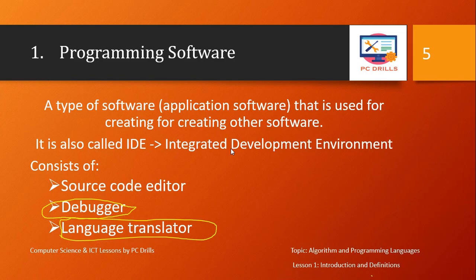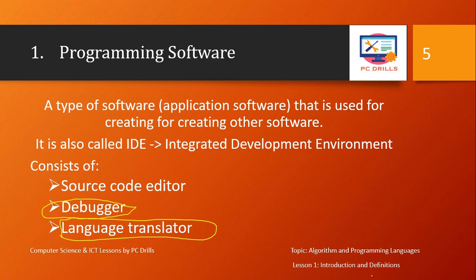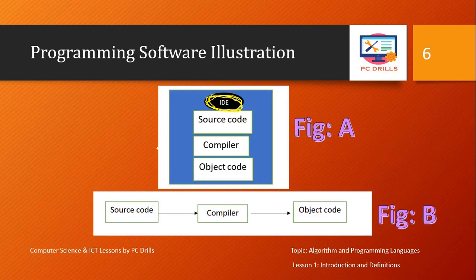So let's continue. I have this small diagram here that represents a programming software, what we call an IDE. A programming software is simply what I was calling IDE. So in programming, we call it IDE. Programming software is just a word for you who is new to be able to understand. The full meaning of IDE is Integrated Development Environment. You should take note of this word, Integrated Development Environment. The application where I'm showing you my source code is an IDE.